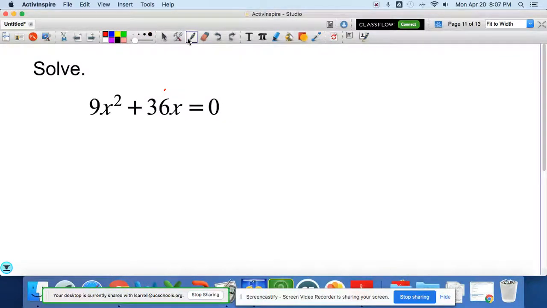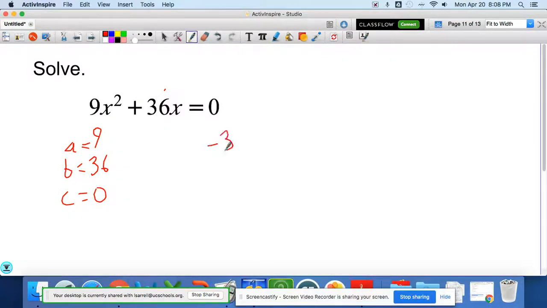Then I look and say, okay, what's a different way to do it? And what really jumps out in my mind is the type that always works, the quadratic formula. It just always works, okay? There's only a few rare occurrences where it doesn't, and we don't really work with those because they're not quadratics anyways. So what I think when I see this is, okay, probably just gonna have to quadratic formula this. And that's okay. A equals 9, B equals 36, that's a huge number, and C equals 0. Let's get down to the quadratic formula.